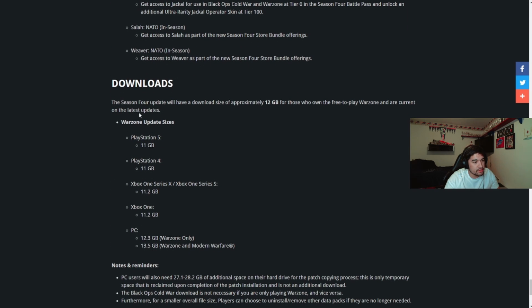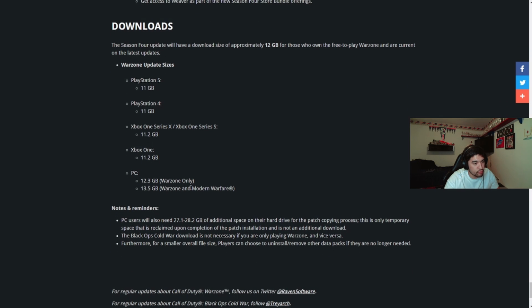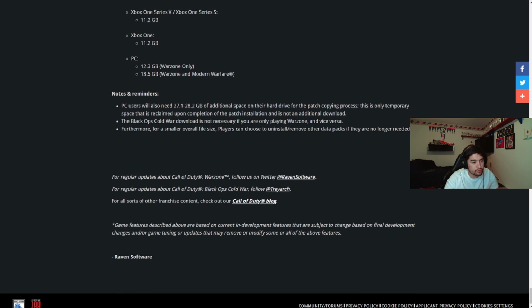Downloads, the Warzone update size for PlayStation 5 and 4 will be 11.2 gigabytes. For Xbox One, Series X, Series S, and Xbox One, 11.2 gigabytes. And for PC, it'll be 12.3 gigabytes if you have Warzone, and 13.5 gigabytes if you have Warzone and Modern Warfare. Notes and reminders, additional space is needed for PC users, 27.1 to 28.2 gigabytes of additional space, which is only temporary. Black Ops Cold War download is not necessary if you're only playing Warzone and vice versa. Furthermore, for a smaller file size, players can choose to uninstall or remove other data packs if they're no longer needed. For regular updates about Cold War Warzone, follow us on Twitter.